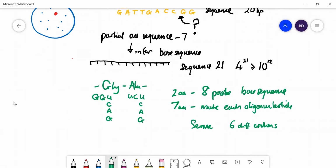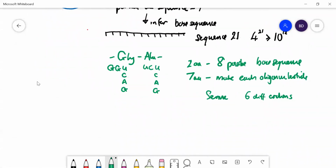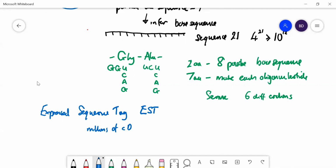So a way around that, more recently, in the last 10, 15 years or so, is something called an expressed sequence tag, or an EST. Over the last 20 years or so, whenever people make a cDNA library and sequence it, they publish the sequence, and it goes into a public database, and it's stored there. There are literally millions of cDNA sequences from humans in the database, and no one really knows what they do. If it's a cDNA, you know it must have come from RNA, so they refer to coding sequences of proteins, but no one's actually that sure what they do.